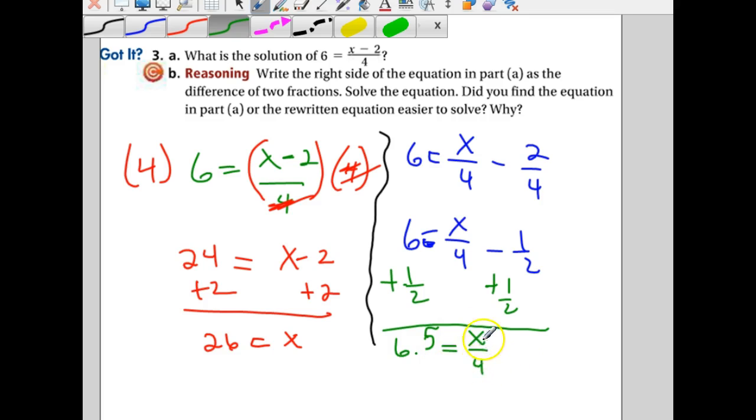You don't like dividing by 4. You don't want a fraction. We're going to undo division by timesing by 4. So times or multiply by 4. And whatever 4 times 6.5 is your answer. I think that might be 26, but I could be wrong. So you check it out. You figure out what it is. Whatever this is, 4 times that. I'm pretty sure it's 26. But once again, double check me, make sure.